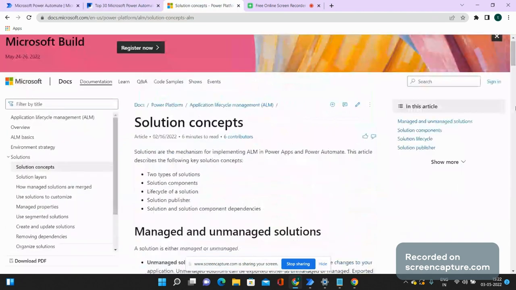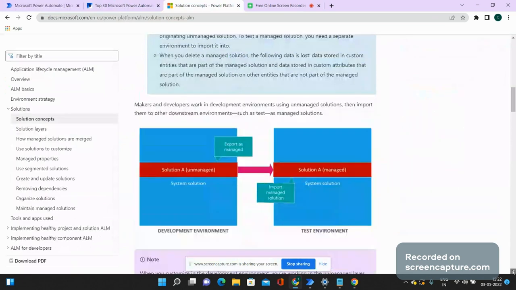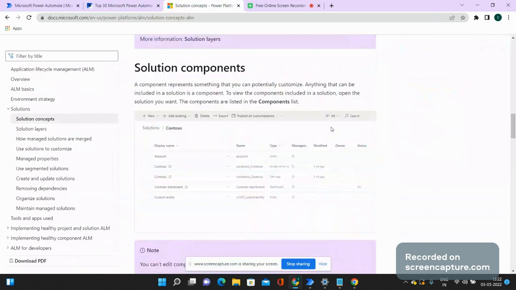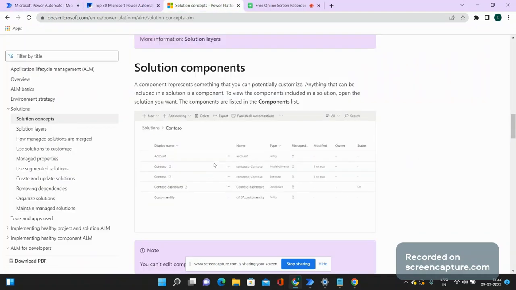But the real purpose of solution is, when you go to your component with your real product license, you can see in Microsoft Power Automate, after the plan, one tab in the column menu is available, solution. So this solution you can add new.